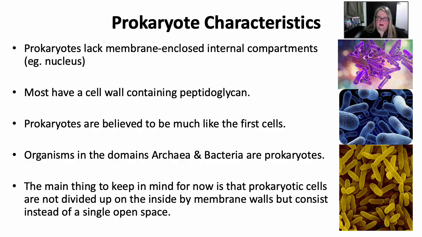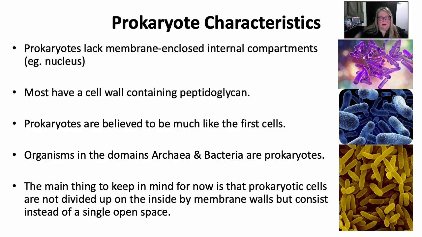Now, all prokaryotic cells lack a nucleus. They don't have one, right? This is a defining feature. This is a way that we can tell prokaryotic cells apart from eukaryotic cells that do have a nucleus. Another thing that prokaryotes lack is membrane-bound organelles. You can think of a membrane-bound organelle like a compartment.